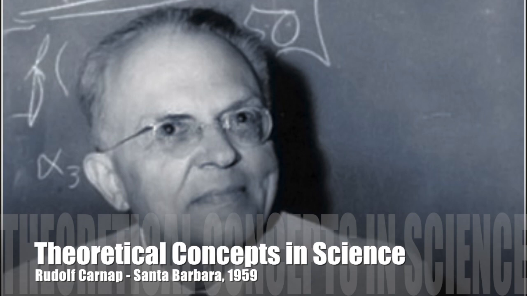It is true that it is hardly possible to draw a clear-cut boundary line between O terms and T terms. That is to say, the choice of an exact line is somewhat arbitrary. But it does not matter exactly where the boundary line is drawn, but roughly speaking, it seems from a practical point of view important to make the distinction between terms like blue, red, hard, soft, hot, and cold on the one hand, not as terms for sense data, but as properties of observable things, and likewise terms for relations among things, one being near the other or greater than the other, and so on.